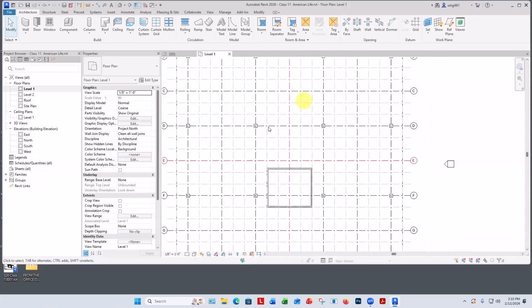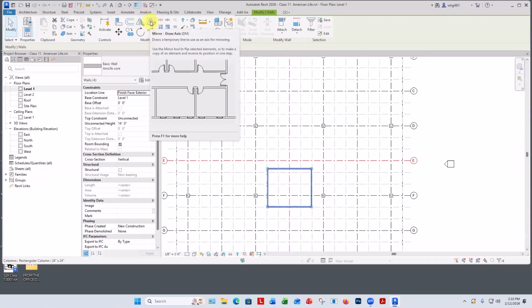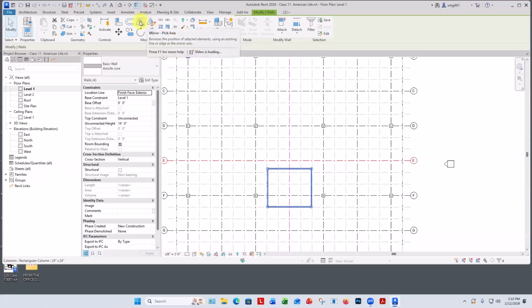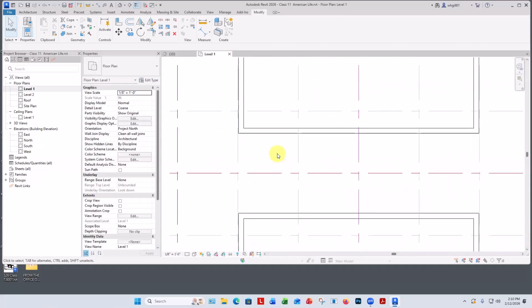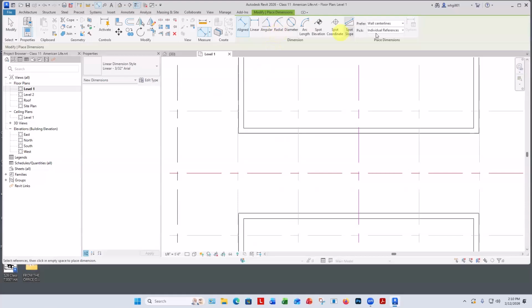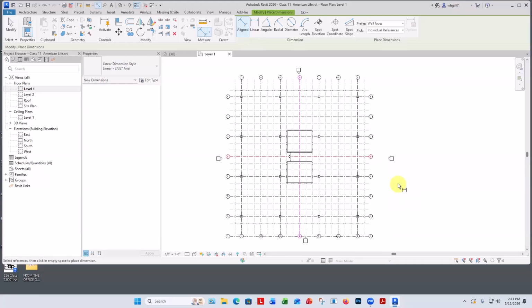Okay, so if we want to repeat this over here, we can window them and use the mirror command. This one with the pencil on it is if we were going to draw the line to use as a mirror line. Here we can just pick one that's there already and pick our center line and get the rest of the core. And let's just check. We know this is supposed to be 9 feet. I want to measure to wall faces. Right on the button. So that's where we want to be. I like it when that works out, especially with an audience.